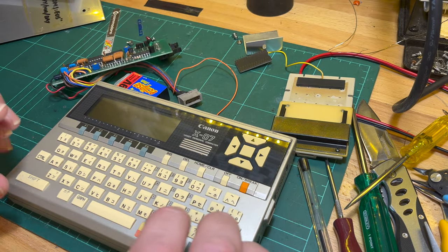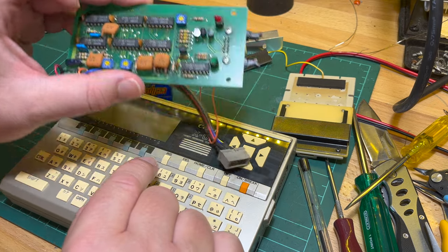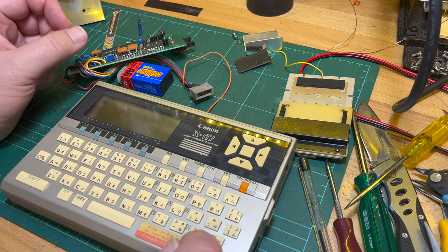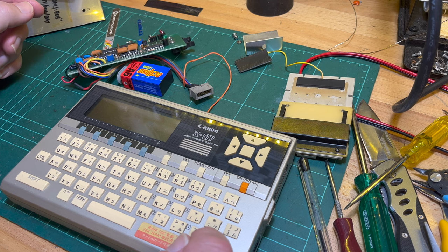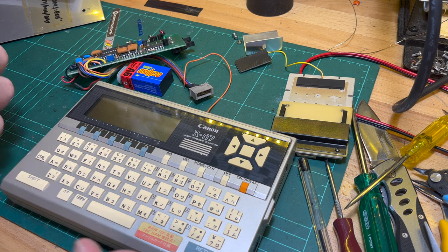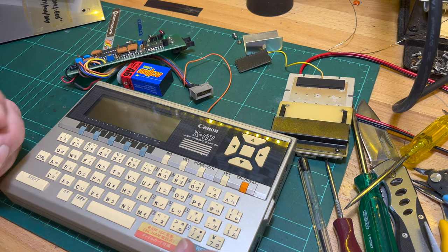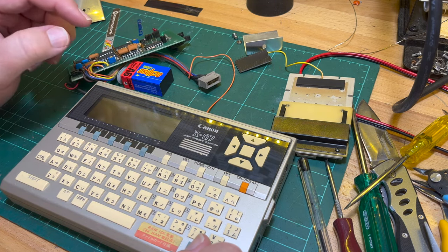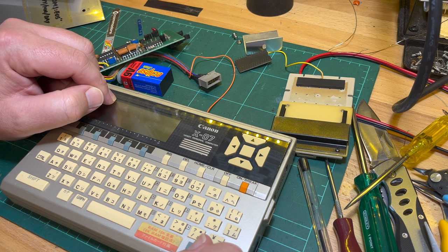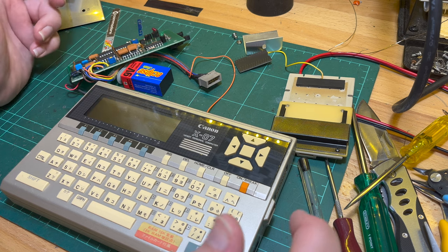Anyway. So based on this, what is the date? We've got 86 date stamps on here as well. So the first Canon EOS camera came out in 87, the Canon 650. And on these old film cameras you could get different backs for them. So for example, you have just the plain back, but you can also get a date back that would imprint the date on the film. But you could get a technical back E, I think it was, that would store some information, and then an interface unit TB.